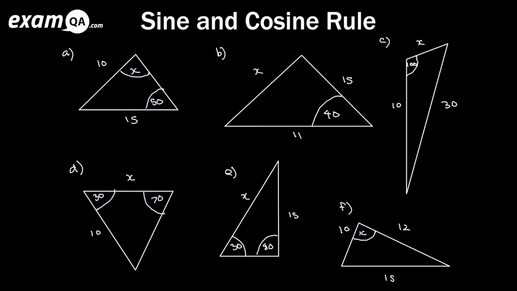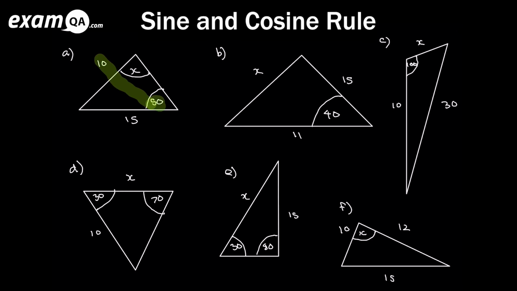Okay, so let's look at A. Now we've got two angles involved, so I'm already thinking the sine rule. And remember, for the sine rule, we need that full section. Now, do we have that full section? So with the angle 50, we have the corresponding side known. So we have that full section.